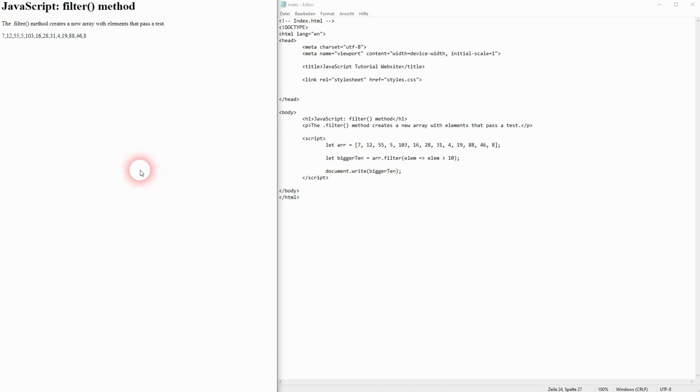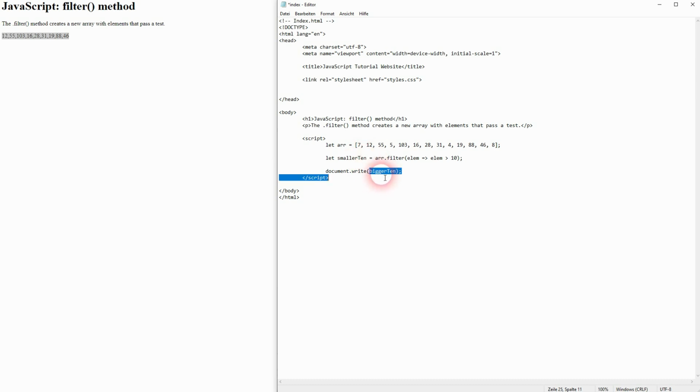And if I change this here, there you go. So 7 is gone, 5 is gone, 4 and 8. If there would be a 10, the 10 would also be gone. So we make that bigger than 10 and not bigger than 9. Can make that smaller, but I believe smaller is written with 2 L's, right? So let me fix that here.